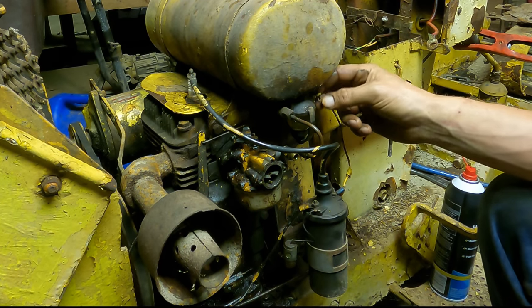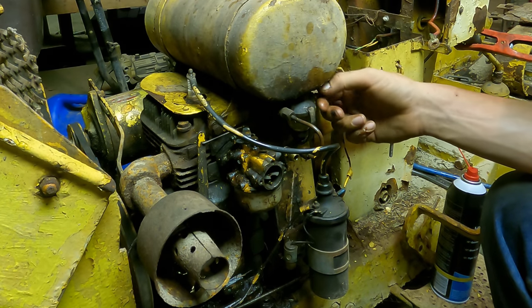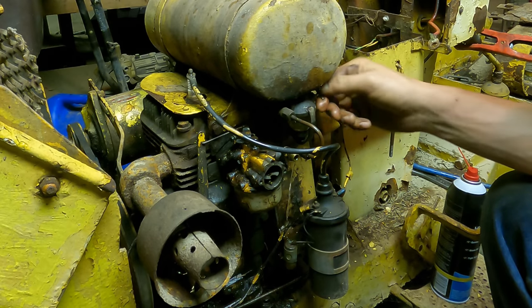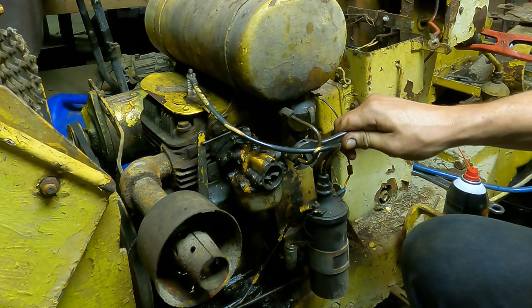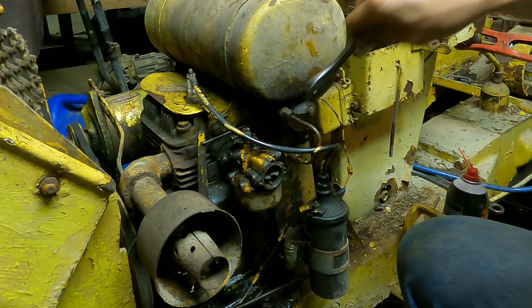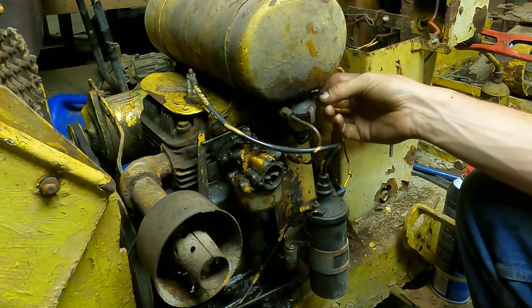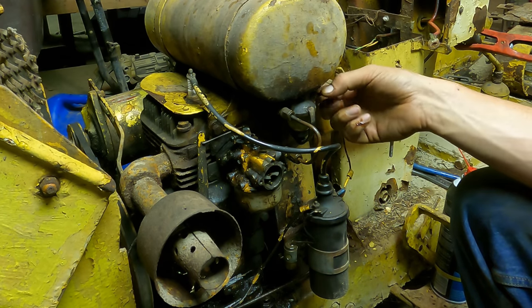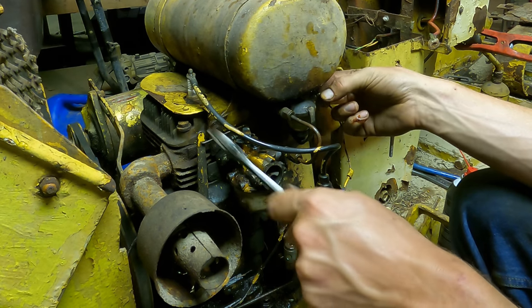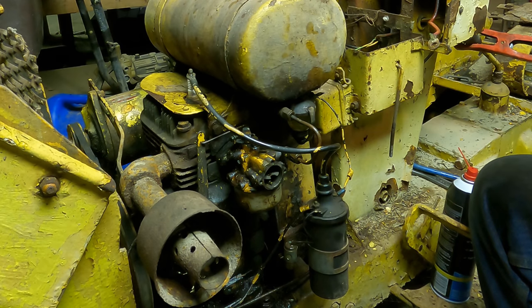Filled up the fuel bowl. It's not coming out the line yet. Oh, there we go. Shut that back off and we'll hook that line up. Time to see if our float's gonna work or if it's gonna let fuel dump everywhere. All right, let's go ahead and see if we can't fire this thing up. Hopefully it runs under its own power.